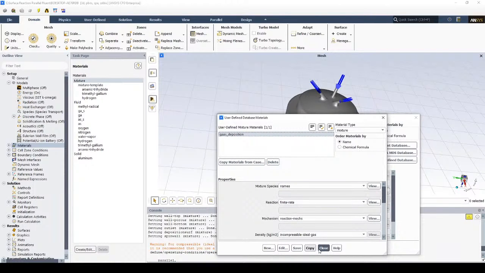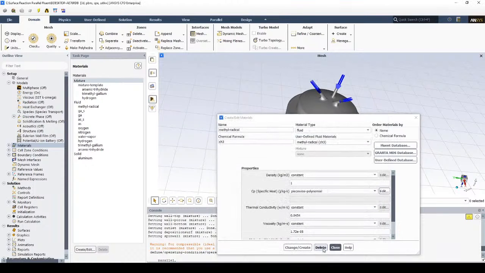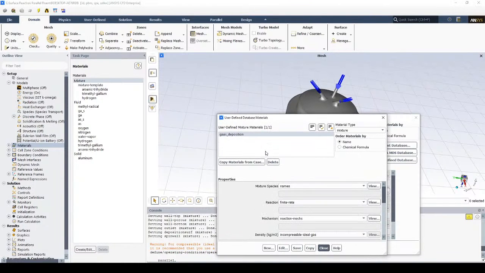I'll set all this up instead of copying it over. Actually, maybe we should copy it over. Yeah, let's copy. Okay.